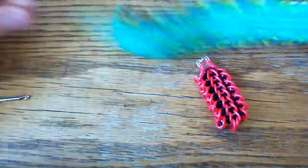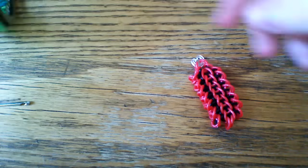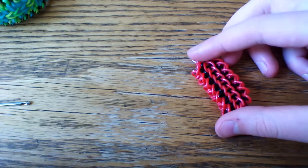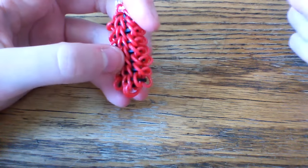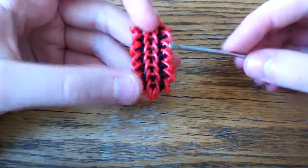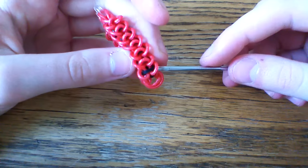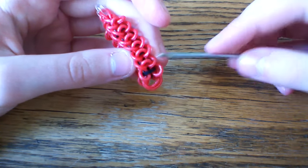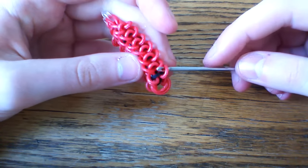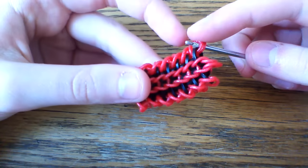And now we're going to add the last step, which is the black Persian fishtail here. So this is the part where you kind of have to work backwards and forwards — on one side you can work forwards, on the other side you have to work backwards. What we're going to do is work forward first, so just choose whichever side you want, it doesn't really matter. You're going to take your hook and go through the back of these bands. You're going to grab both of these little loops here on the sides — this first one should be pretty easy to find. Grab this one and this one, put it on your hook. Take your border color — I'm going to use clear — pull this through both of those loops and close. Make sure your bands don't get twisted.